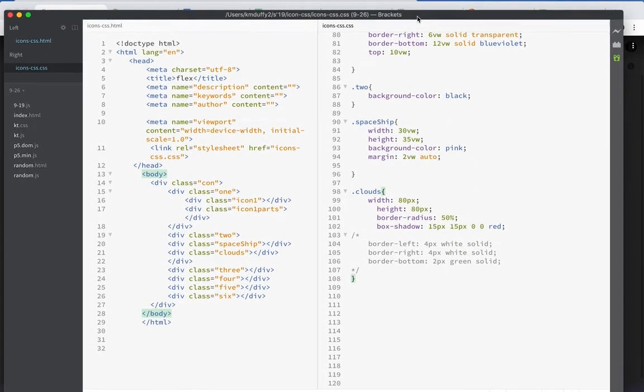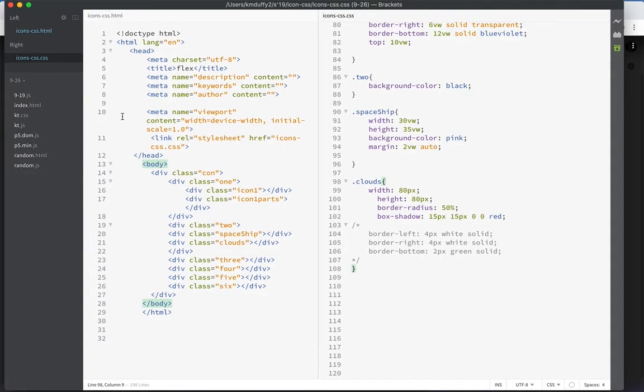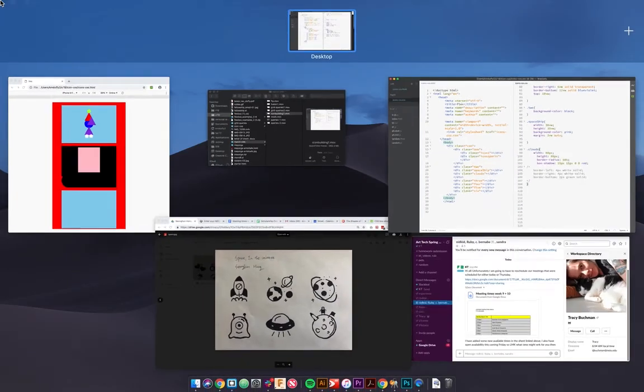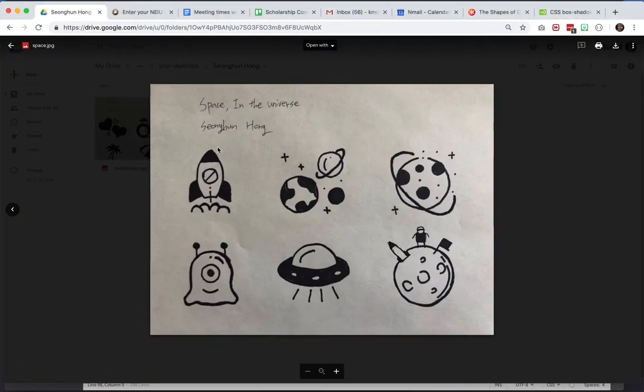Quick how to make icons with CSS tutorial. So we're gonna focus on this friend here. I'm gonna first make this shape, and I'm gonna show you how to use a gradient to make it kind of look like we have multiple shapes. Then we'll create this shape, and then we'll use a box shadow to create this shape.